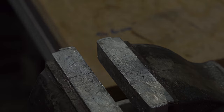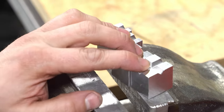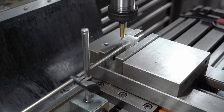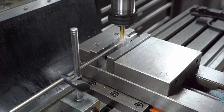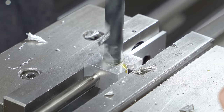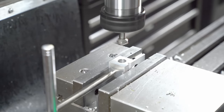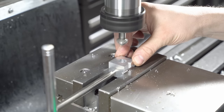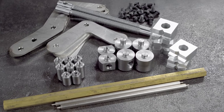Please consider giving to Patreon if you'd like me to be able to afford physical coordination classes. Now all these jaws need to go into the vise against the mill stop, and they need a centre hole so they can pivot on the pins I made earlier. I start with the spot drill, and because I have the stop in there I'll quickly cycle through the parts and get all the spot drilling done, then cycle through again with the final drill size. It's aluminium so it's nice and easy. Go back again and use the countersink. This is the pile of parts we've got so far — if you feel sorry for my cranking arm, please click the like button.